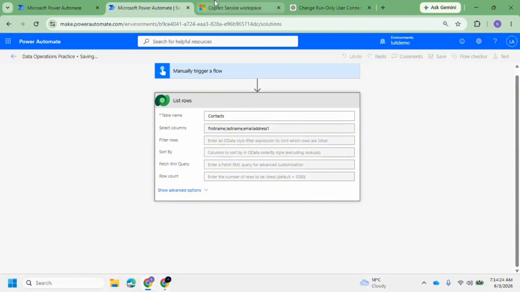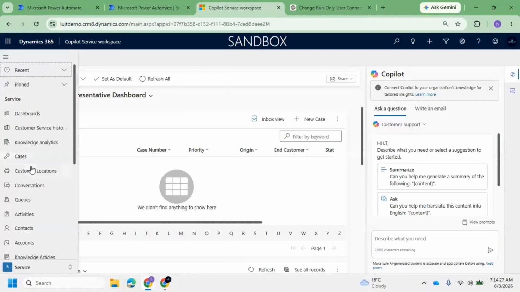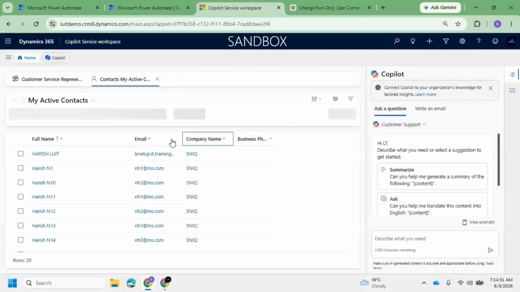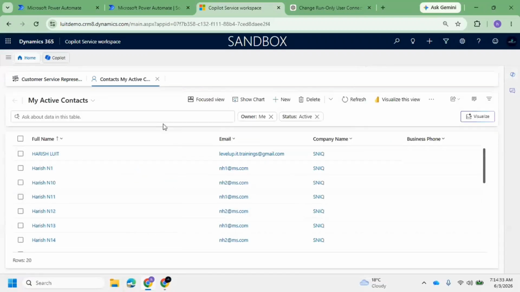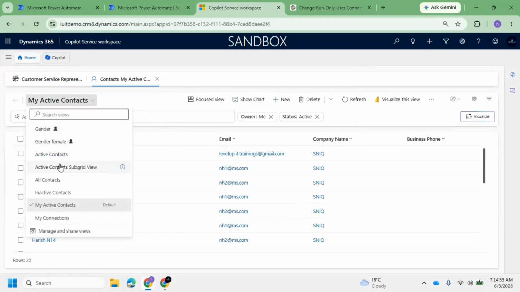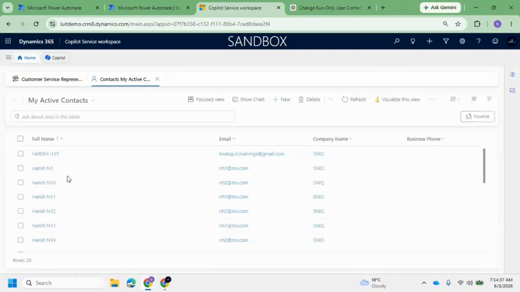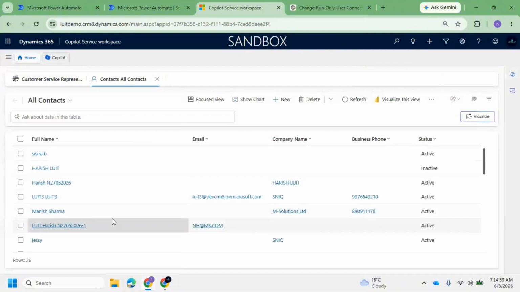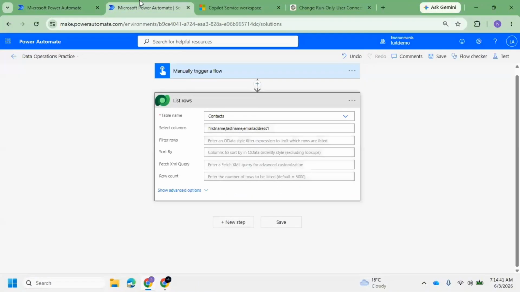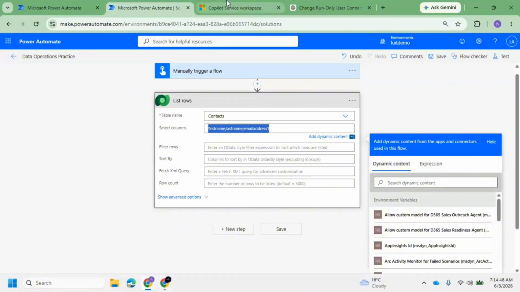It will return all the active contacts, whatever you have in the system. I have 26 contacts here, so it will give all 26, without any filtering. The only thing it will do is, instead of all fields, pull the first name, last name, email address fields. Let me run it.